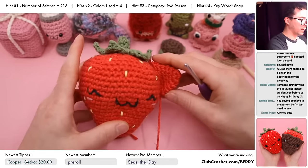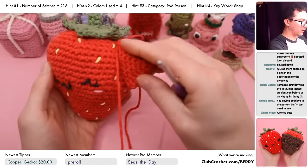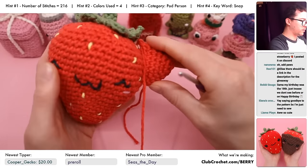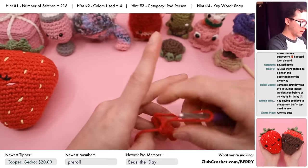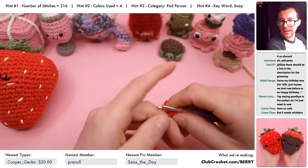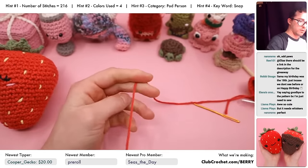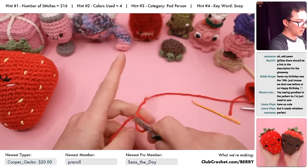Okay, so we need to make another one of these and see how it's gonna be curved in slightly. I think that's the only way it's gonna work with the curve that I have. We'll find out. This could be a total disaster, but it's okay. We can always undo it. That's the beauty of crochet. Oopsies. Hit the camera.